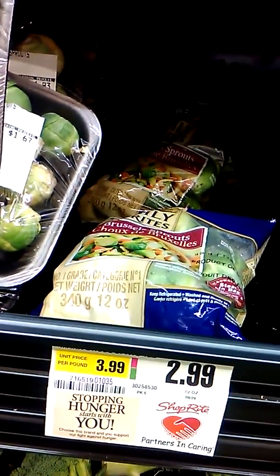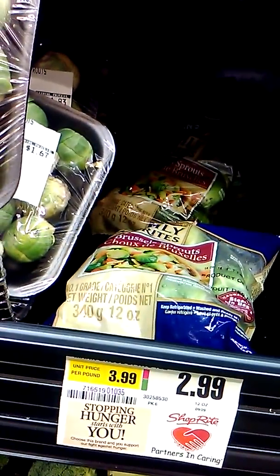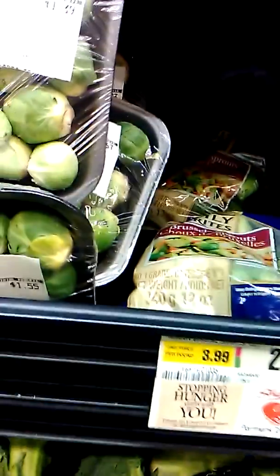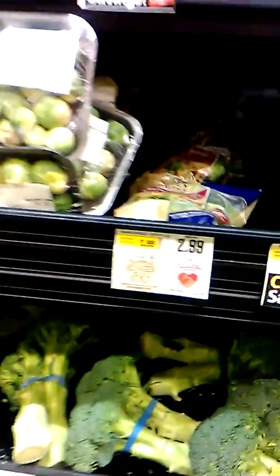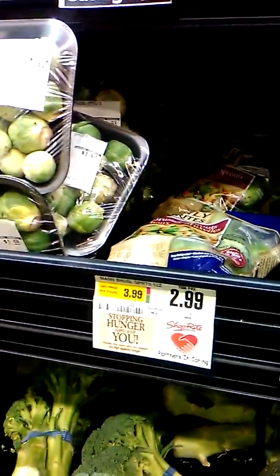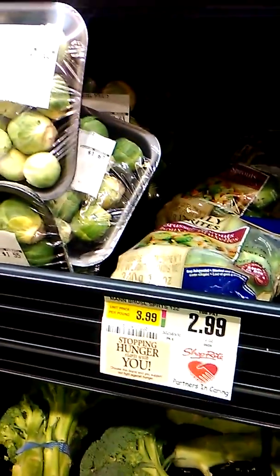I'll be stocking up on the Brussels sprouts. They're high in calcium, super high in vitamin C and folate, and a lot of iron too. They got a lot of fiber and folate which is good for getting rid of homocysteine in your body — that's a gas that produces in your body and can go into your brain and later on manifests as a brain disease like Alzheimer's or dementia. So you got to eat foods that actually release that homocysteine.